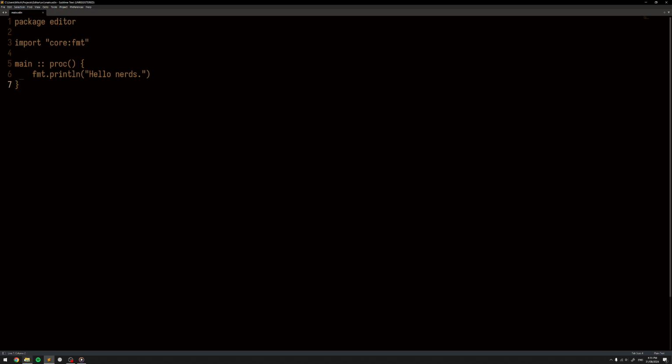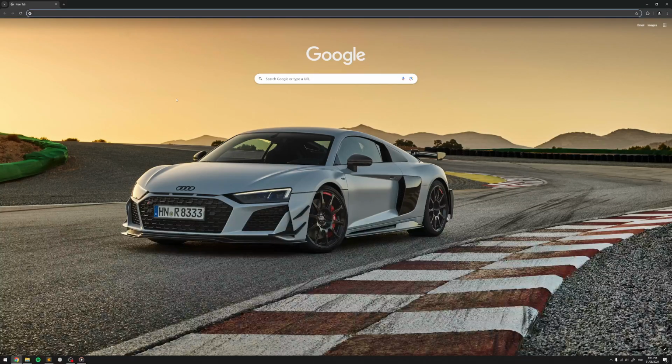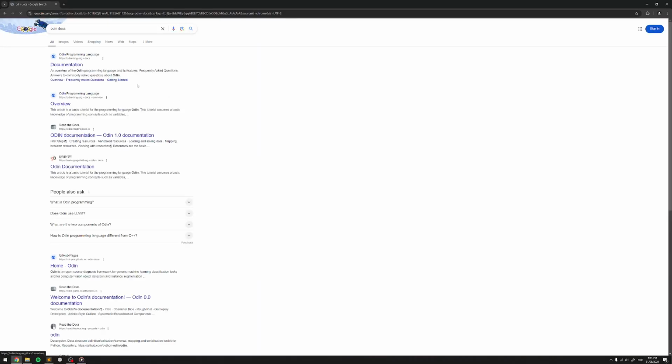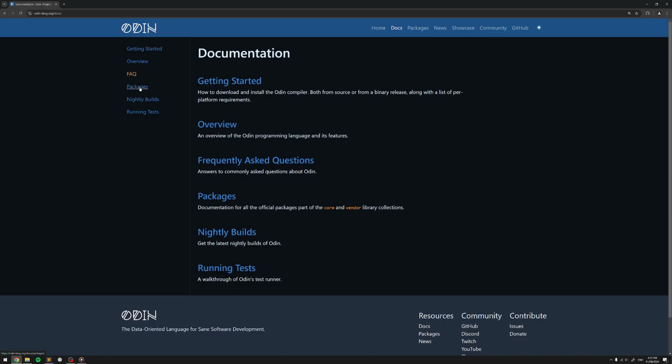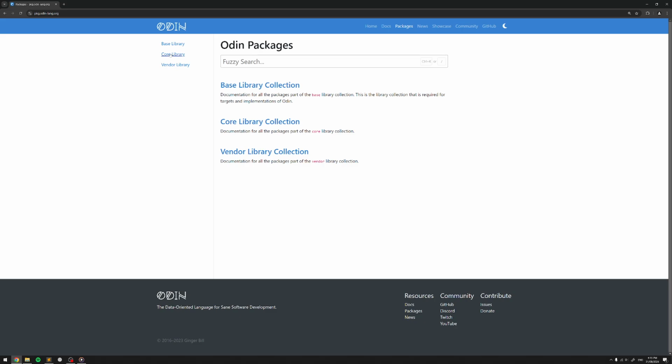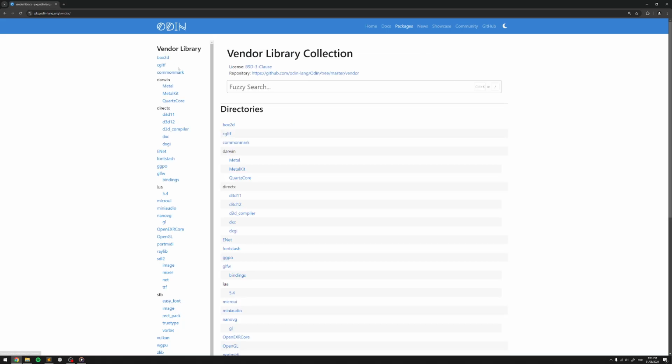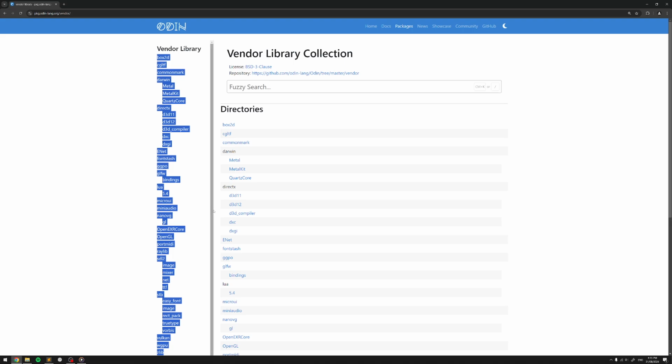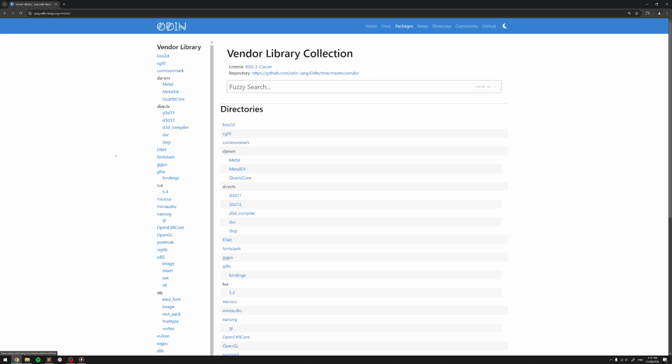Rightio. So it's going to be a graphical editor, and we're going to be using Raylib. If you're looking at Odin, as well as getting your core library, when you download the compiler, you also get a bunch of bindings for all these libraries here. Right? There's a lot of graphic stuff. You got Raylib, SDL, STB stuff, Vulkan, WebGPU, OpenGL, DirectX stuff for Windows, Metal. So Raylib's actually, we already have it.